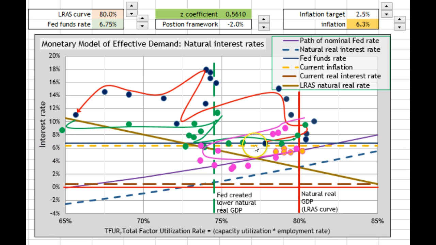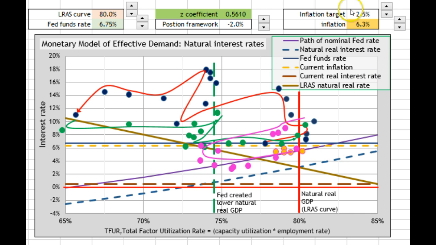And then in here we have a whole garble full of all kinds of lines. How are we going to make sense of this? Well, we'll start with just the path of the nominal Fed rate. That's this crossing line in here. From the effective demand research, I have an equation to determine that. And we'll see that the Fed rate will follow this line at times, and at times it's on a whole different agenda. And then the natural real interest rate is this nominal rate minus the inflation target.